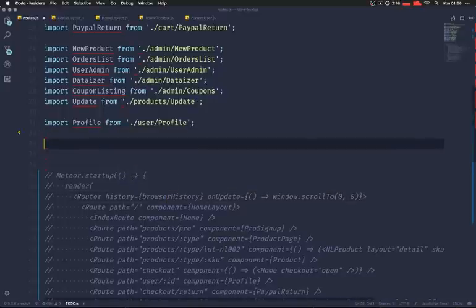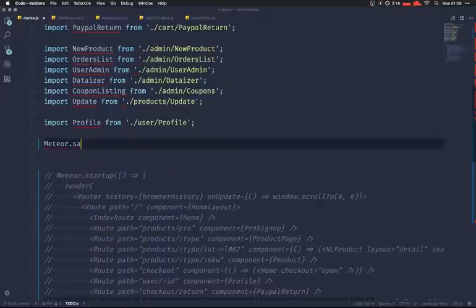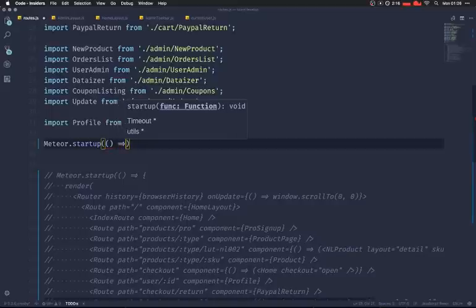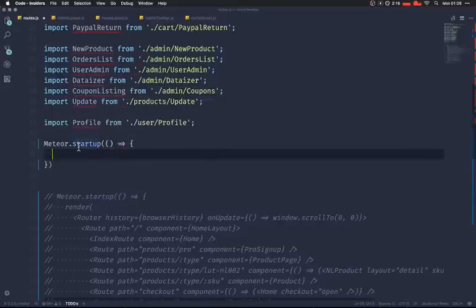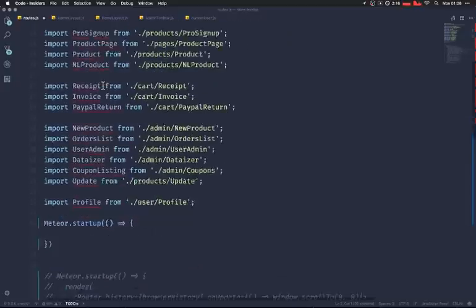And if we were to come in here and redo this Meteor.startup, which is just an arrow function, and inside of here we're simply calling the render function from React DOM that we're importing up top here.